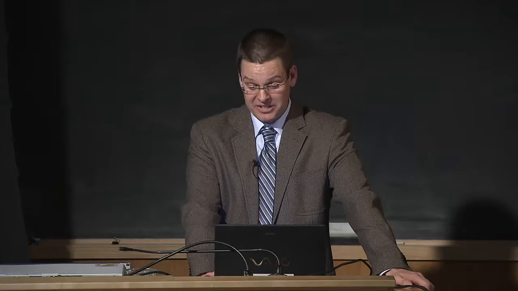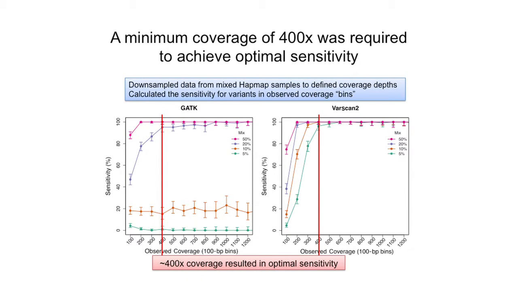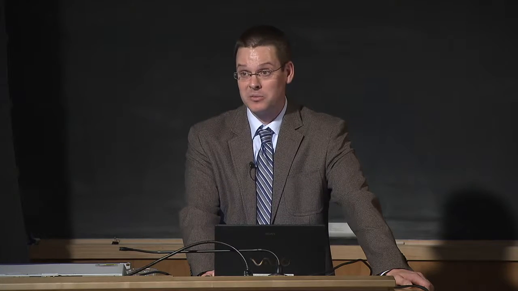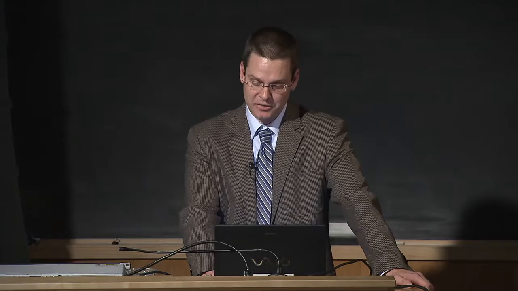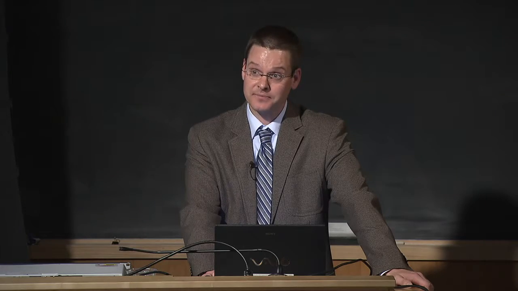I don't have a good explanation. So one thing is there's heterogeneity in the coverage across this assay, and so it could be that these variants are in a region that has excellent coverage across the entire downsampled data set, and so it wasn't affected by the downsampling. That's one possibility. It is an interesting observation that performance is pretty static across the coverage range.